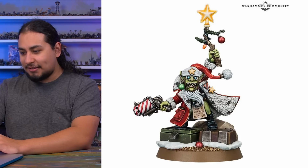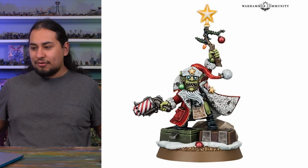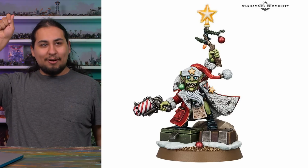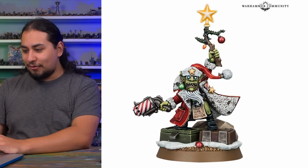That would be neat. One thing I forgot to talk about last week was the new red Gobbo, and it is super, super cute. I know we got the Gobbo last year, and it was really cute. I love that they kind of gave him the silhouette of a Christmas tree as he's holding up the little Charlie Brown Christmas tree. And his nice gun, but super, super adorable.